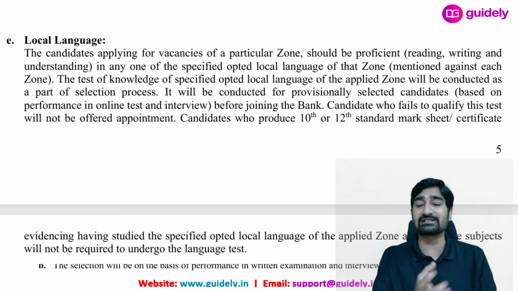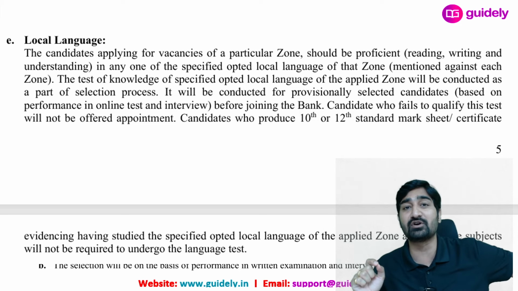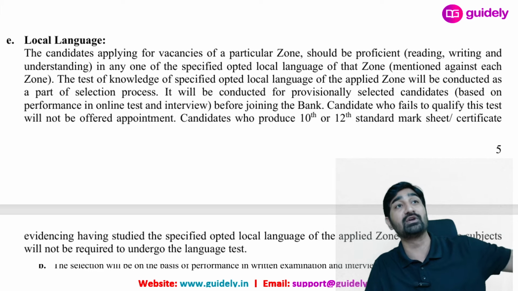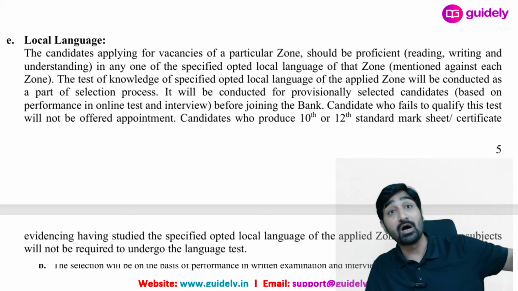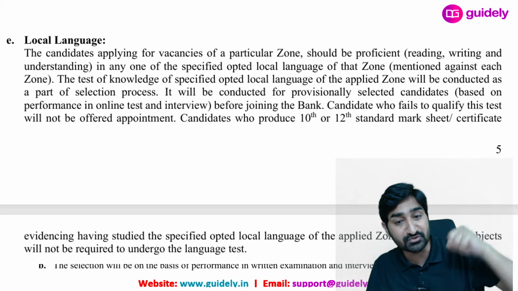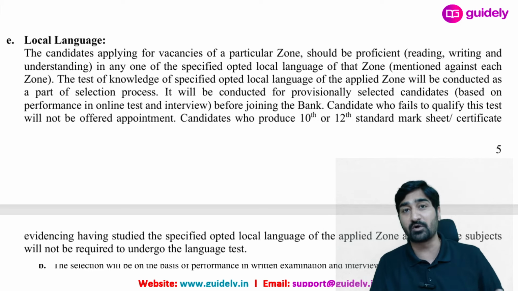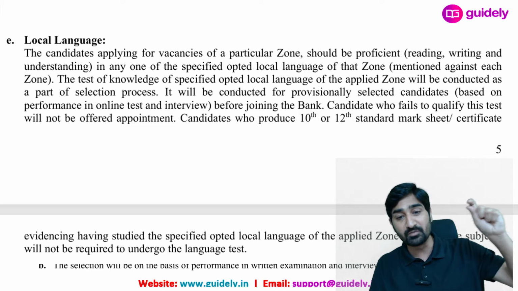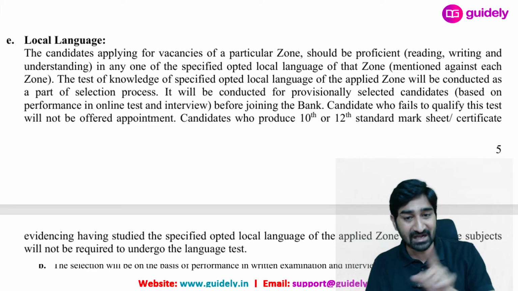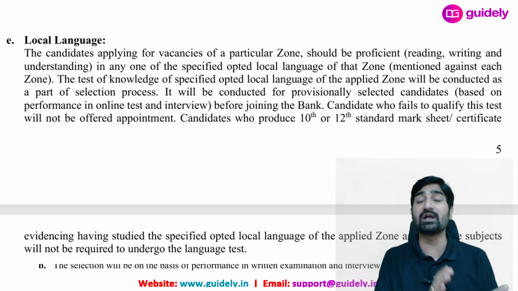So this ZBO is exactly very similar to LBO. If you Google what the roles and responsibilities of ZBO are, you will get that ZBO is a very high level officer who is going to manage all the branches which are located in the particular zone allocated. After that, that person needs to coordinate with the branches for marketing purposes and all. Actually, if you search zone based officer directly, it is going to confuse you. You need to search at scale 1. So it is very similar to LBO, local bank officer.